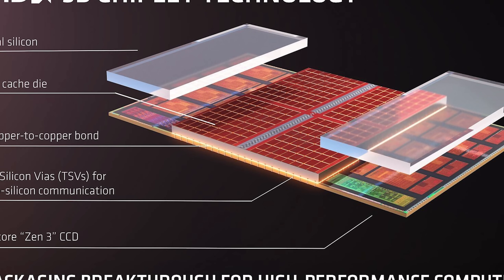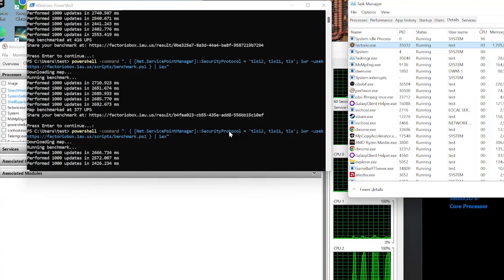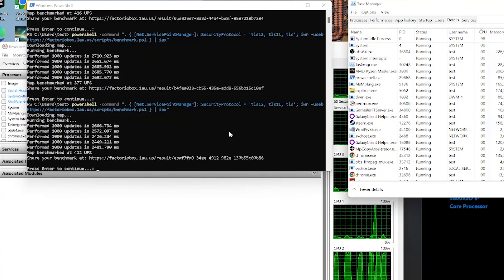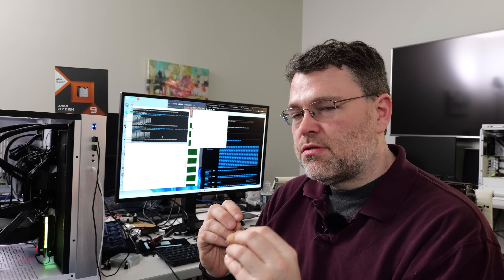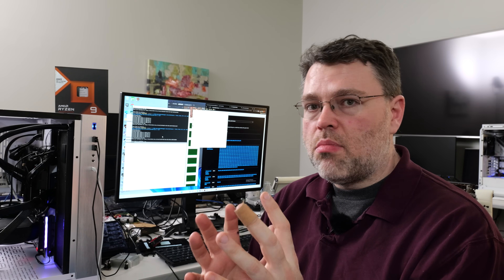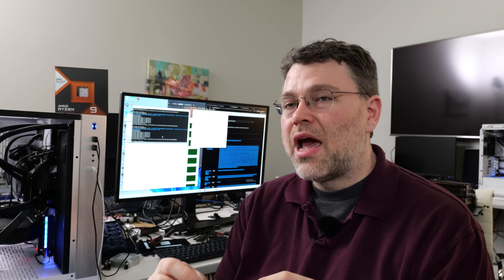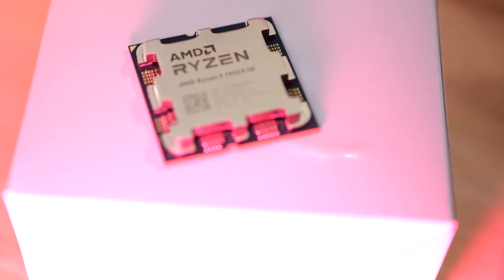AMD has extended that on their own for the slight asymmetry of the 7950X3D. Even though you have more cache on one CCD than the other, the cores are still basically the same. In Factorio's case, the reason the score improves so dramatically — from 377 to 412, 419, 420, or even 435 depending on what you do — is not because of core parking or the Windows Game Bar nudging things. It's strictly an affinity mask, which is a different mechanism than core parking. Affinity mask says this process must only run on these specific cores, keeping the process from moving around and ensuring it never runs on a core that doesn't have VCache. This would actually be worse for performance if you had a lot of other stuff also needing VCache cores.